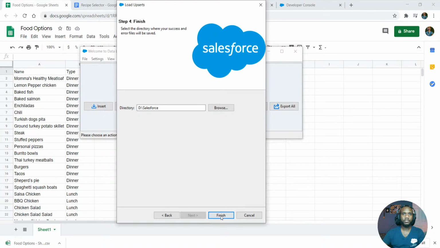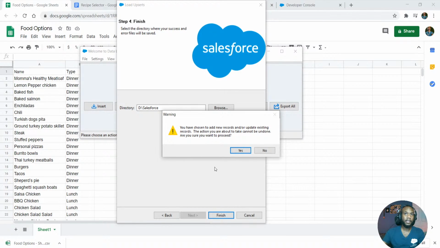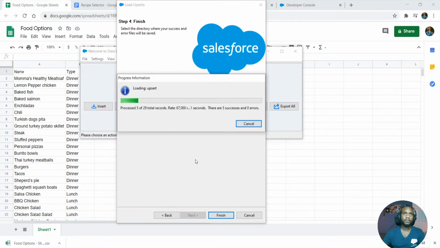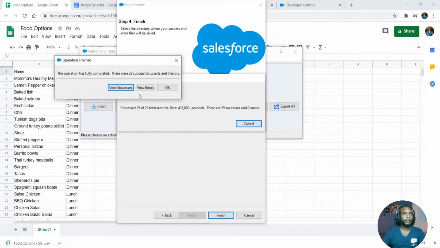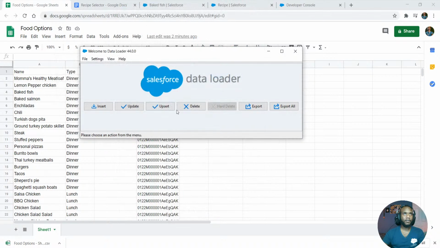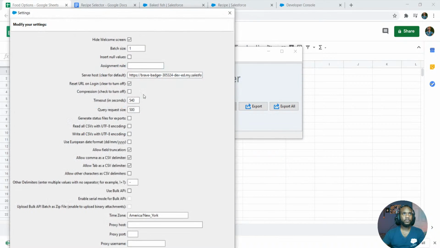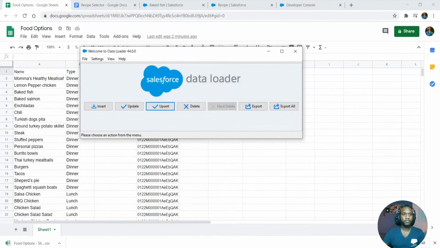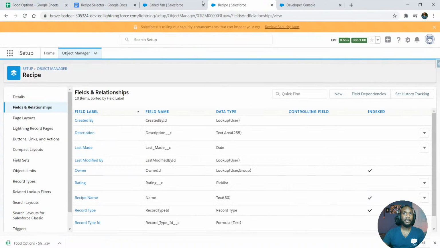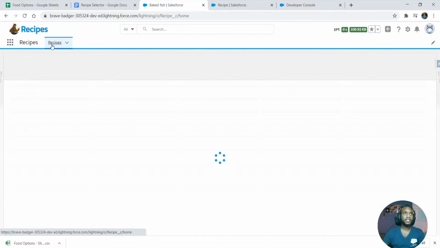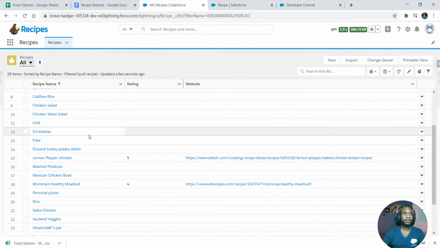Go through, sure, I can output there, and it's saying, hey, you're about to change stuff in your org. Are you sure you want to do that? And we're going to say heck yes. I have the batch size set to 1. What is wrong with me? It's probably doing something weird. Anyways, we have all successes, so no need to view that. Just before I leave, let me make sure to switch this batch size to 200 before I forget again.